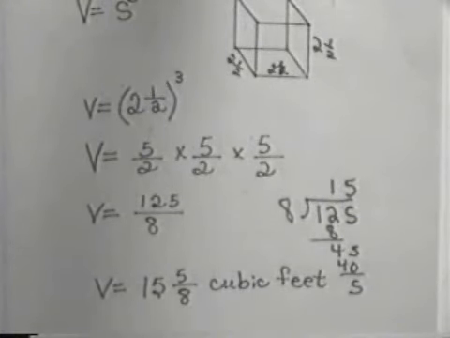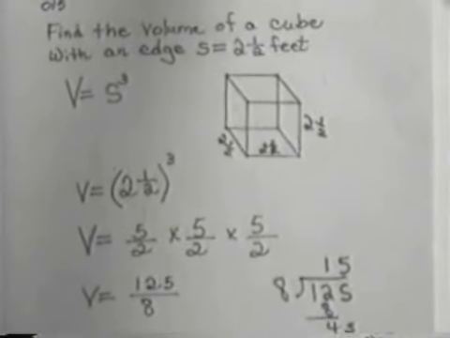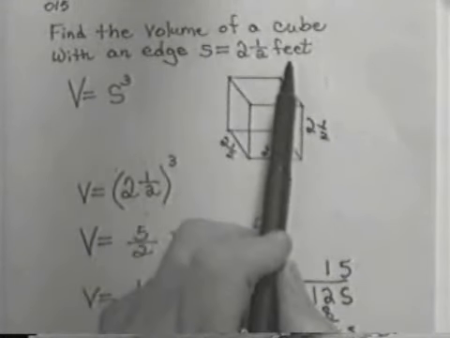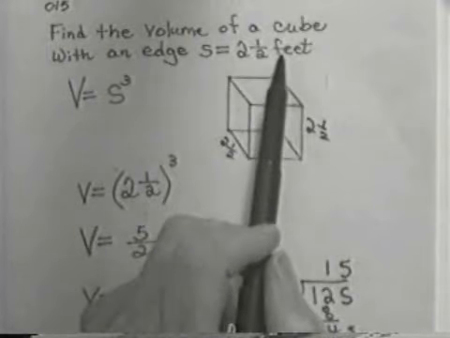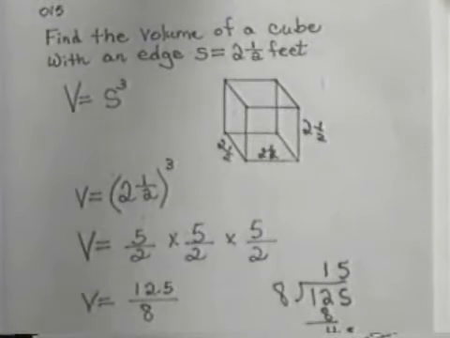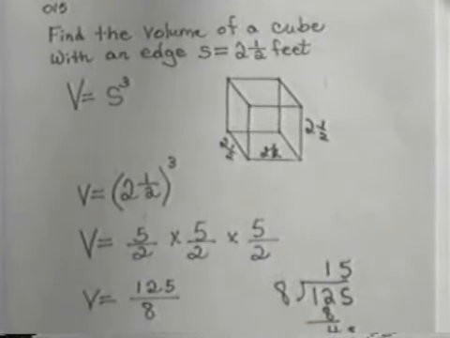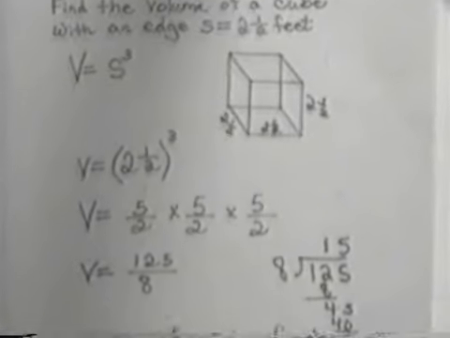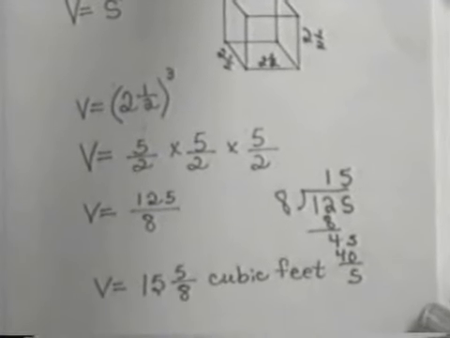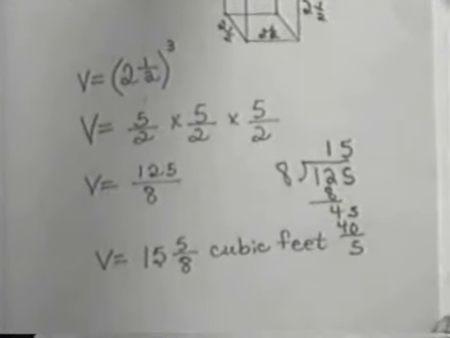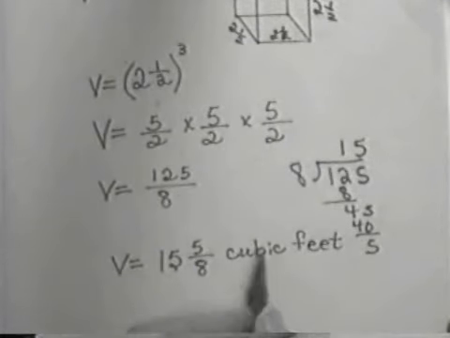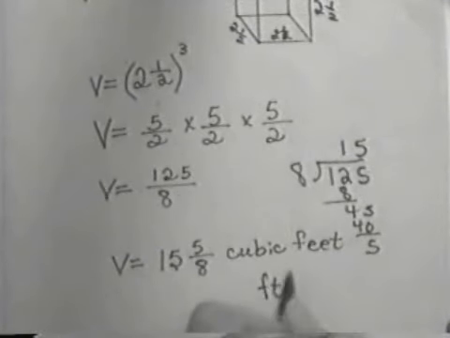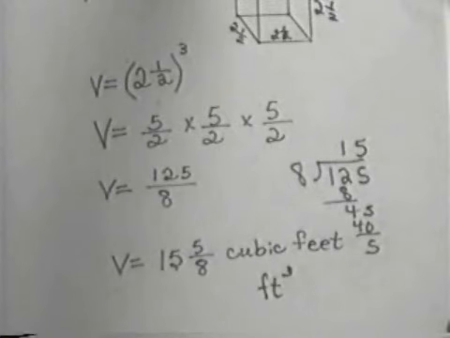And my unit of measurement would be cubic feet. See, up here at the beginning, I was working with 2.5 feet. So I've got to keep my feet. And since I'm seeing how many little cubes will fit inside of this cube, I'm stacking up little cubes on the inside. My volume will be in terms of cubic units. So I'd want to write the word cubic feet, or I might say feet with a little 3 up here beside it. That also means cubic feet.